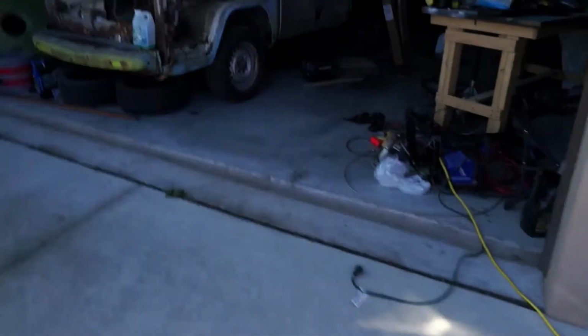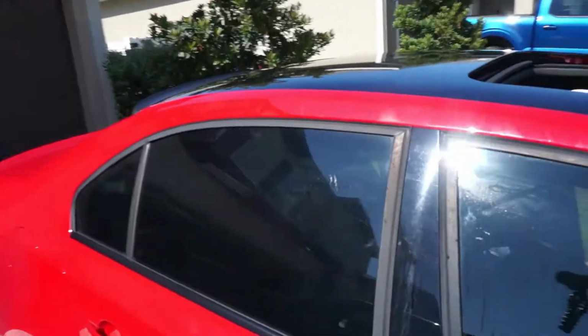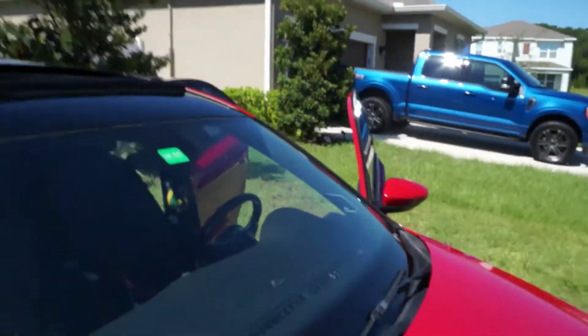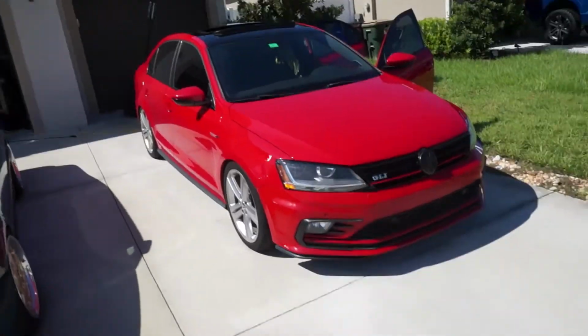Man, it's hot out here. We're done, boys. I mean, ladies and gentlemen, you know what I mean. All I have to do now is put back the shark fin, and we're good. Post-heated already. I think it came out really, really well for my first roof wrap. I like it so much. I think it just ties in well.